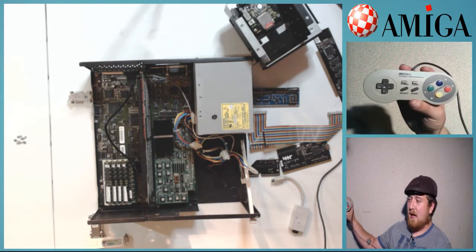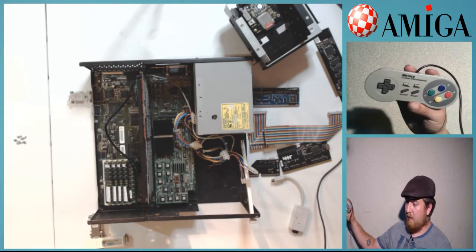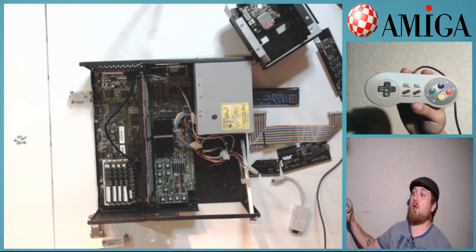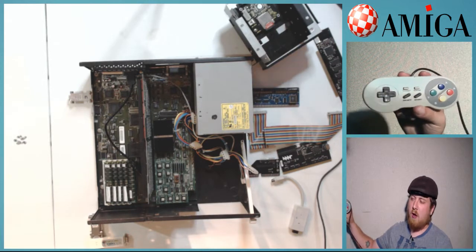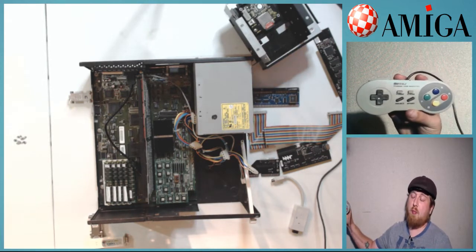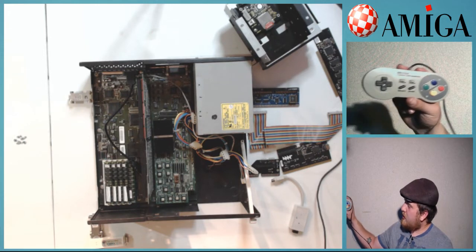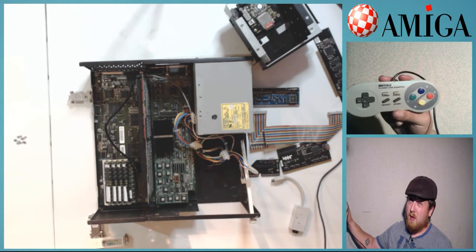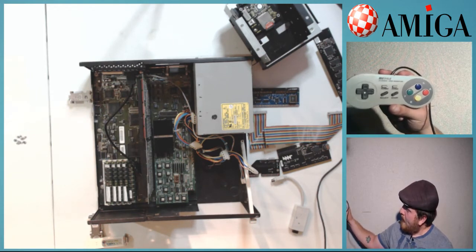You probably noticed that I had a wireless SNES controller, which worked great. Basically, it was a Chinese special order off of Amazon. I wore it out, I broke it. But I have since ordered two of these Buffaloes for the same price, roughly 17 to 20 US dollars.